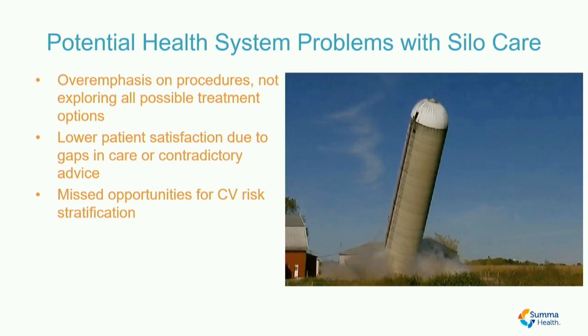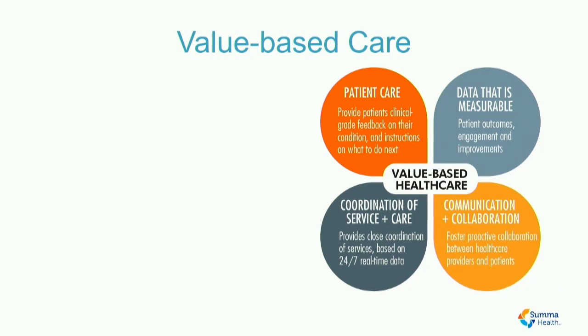And then there are potential missed opportunities for cardiovascular risk stratification. We all know that critical limb ischemia patients and PAD patients in general have poor cardiovascular outcomes. So how do you coordinate getting that patient to the right place and getting the appropriate care, making sure that their cardiovascular outcome is also optimized if they don't see a cardiac specialist? All this can lead to worse outcomes for the patient, which is obviously not desirable.